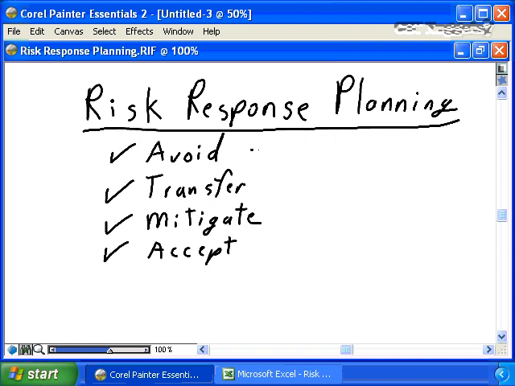So what does risk avoidance mean? Risk avoidance means ensuring the risk does not happen. You're actually changing your plan, putting appropriate actions in place to ensure the risk event will not happen. Let's take the example we've been following throughout, inadequate training. As a result of doing our analysis of the risk of inadequate training, we identify that the probability and the impact is going to be very high, extreme for our project. So what can we do about it?